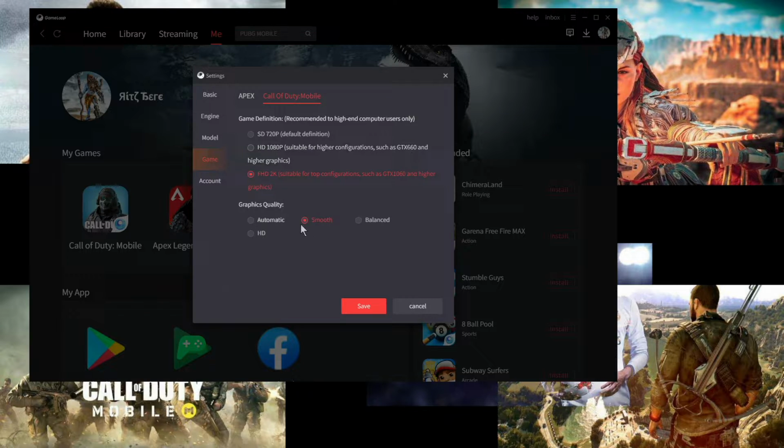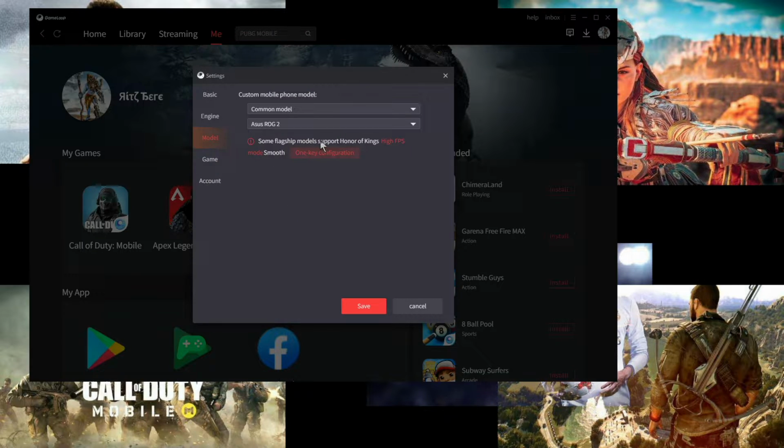And the graphics quality should be smooth even when you have the FHD 2K resolution, a 2.5K monitor, or 720p, because there is a one key configuration button which chooses the mobile model, any common mobile model, like Asus, Samsung, Xperia and Huawei for the lowest division.